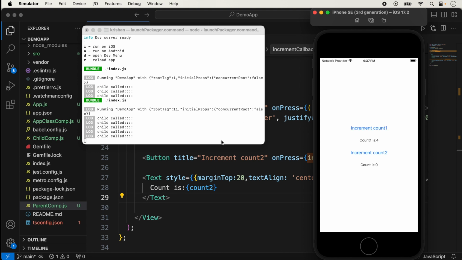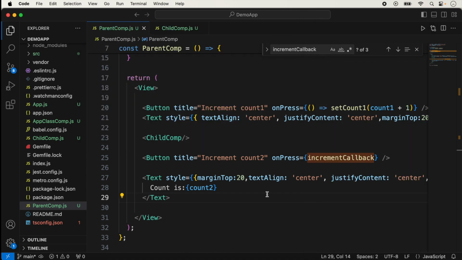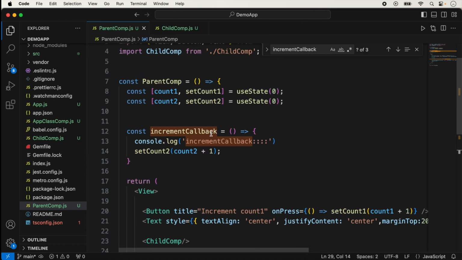When I click on increment count1, every time the child component is called. When the component is re-rendered, the child component is called and recreated again and again, and it decreases the performance of the application. In the same way, when I click on increment 2, you can see this function is called, and here I am incrementing the value of count2.